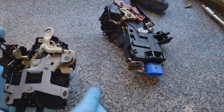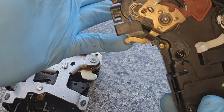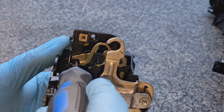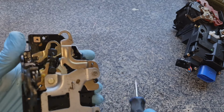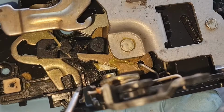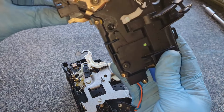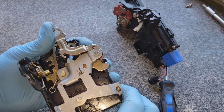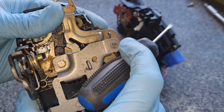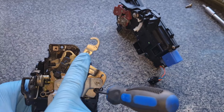Here we go. Right, when you come to put this lot back together again, first off, this needs to be in that position there. Now, underneath my little finger, that foot needs to sit in here. Now, it's all sort of sprung loaded a little bit. You need to make sure that this spring here sits over this black piece, so that it can spring back again. Hence why, with that being sat down there, you want this foot to be down that way. Now, if you try hard enough, you can just about squeeze a thin screwdriver down in there just to hold that arm back for you.